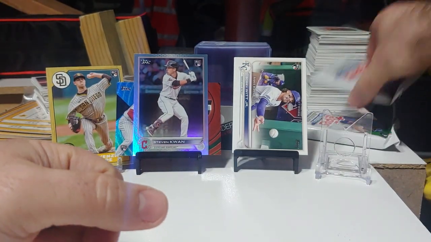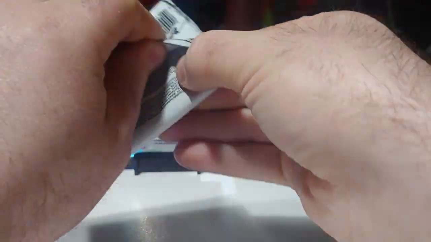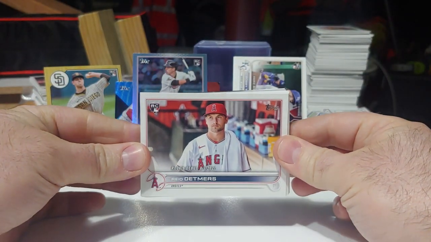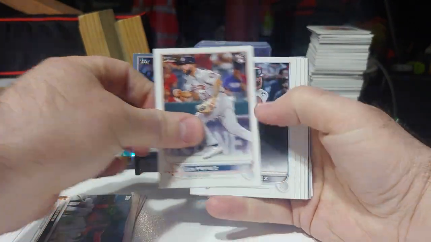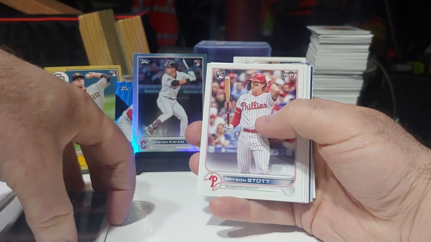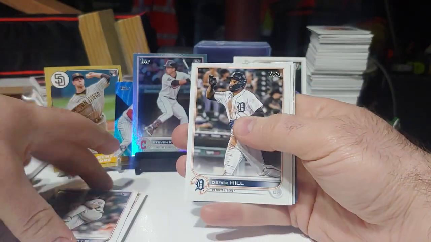All right, 2 packs left. All right, here we go. Reed Detmers, rookie debut. Joe Perez rookie card. Did I skip one there? No. Card felt thick. Thought like I skipped one or something. Bryson Stott rookie card. Ethan Roberts rookie card.